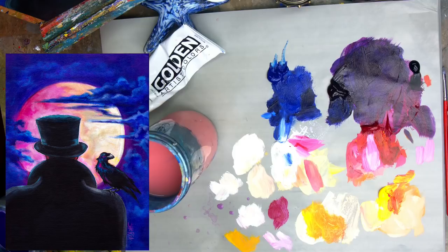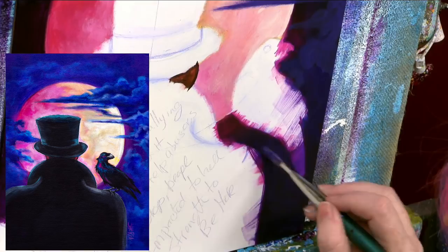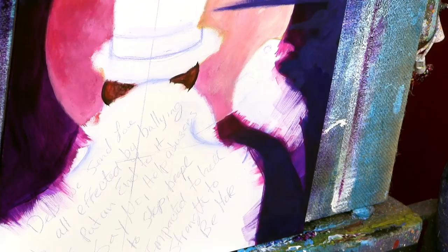And then I'm pulling this all the way down, and I'm just very loosely and expressively painting it first, because it's when I come through the highlights and find the contours that these clouds will pop and come out of the background. So here we go, getting a little of my white.